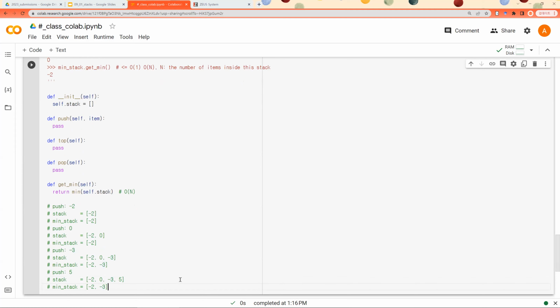And because 5 is larger than -3, we are not doing anything for this min stack. And when we want to retrieve the minimum value from this stack, we're just going to return this value. And let's see how we can do that together. So that is basically what we are going to do to implement this min stack.